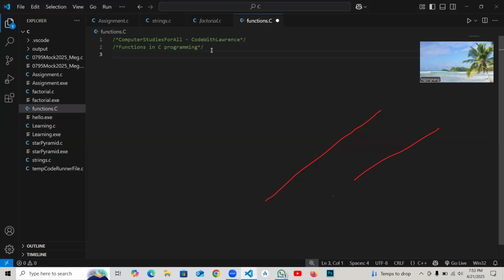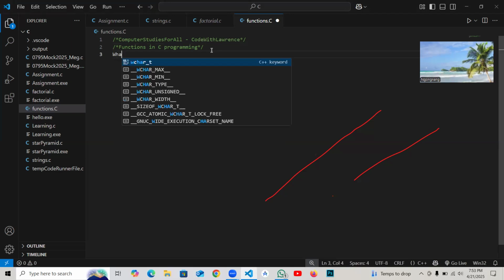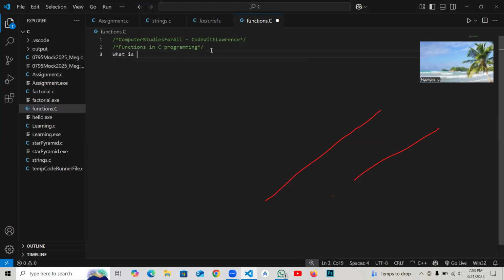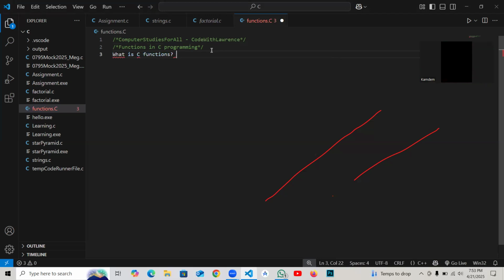So the first question that we should be asking ourselves is: what is a function in C? We talk about functions in C. What does that mean? It means that it's a block of code that performs a specific task.